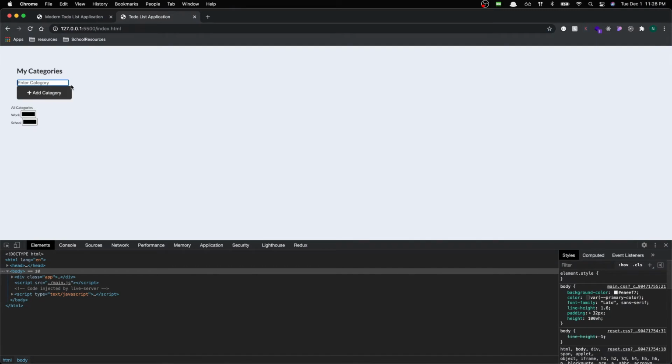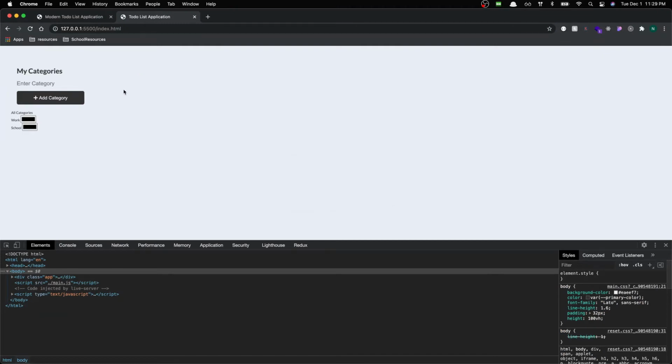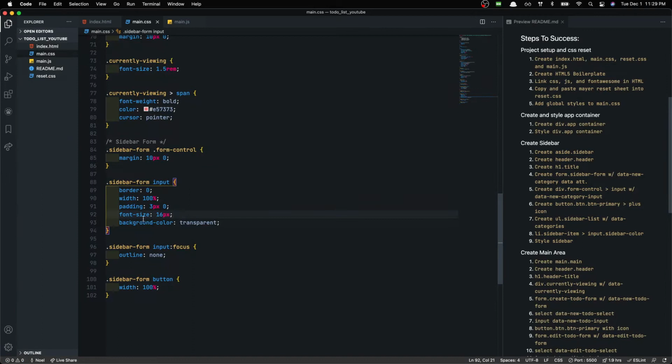So this ugly blue color, I'm just going to remove it, but in the real world, it's kind of good to implement that. And the sidebar button, we're going to go ahead and make that a width of 100% as well. Let's save, and boom, beautified. So now moving on to the sidebar list. Let me go ahead and get those real quick so we can run through them.